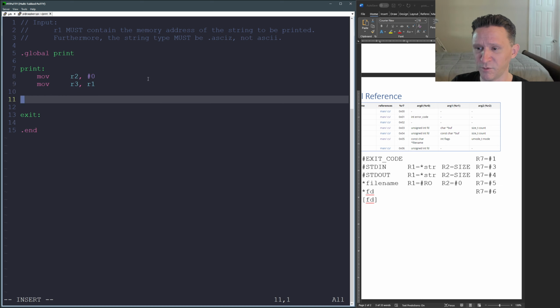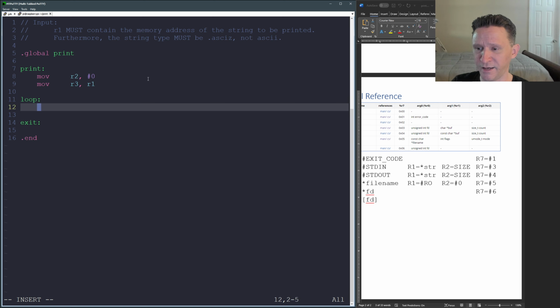All right, so we're going to go into a loop here, and what we need to do in this loop is load a byte, and we'll load that byte into R0 from R3. And then we'll advance the memory address by 1 byte. So we're going to take the first byte out of R3, which in our case is going to be the letter H for our hello world message.